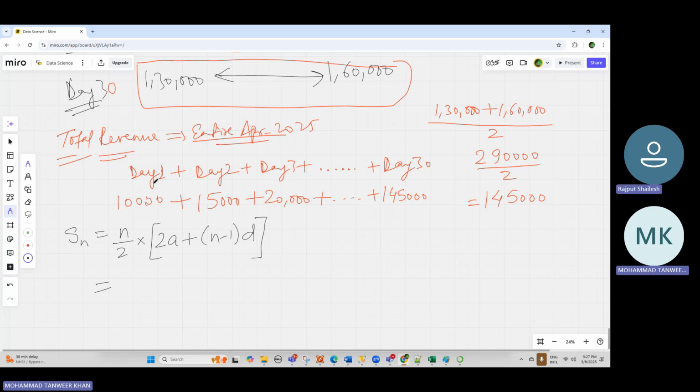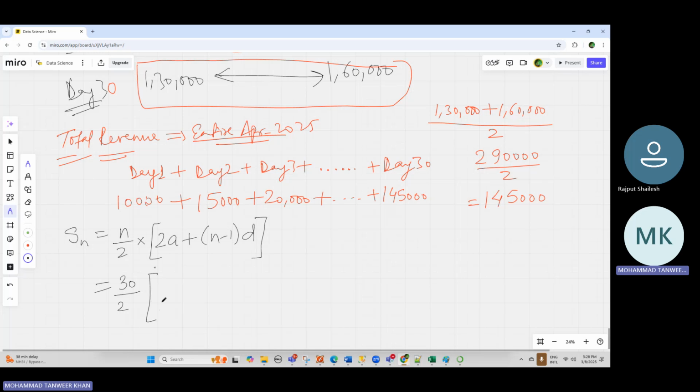30, because we have to find for 30 days, right? So it will be 30. Now, sometimes the client will ask, I want it for the first 6 months. Then you have to calculate how many days there are in the first 6 months. Maybe they can ask, I want the total revenue for one particular year. Very common use cases. So accordingly, you have to find the n. For 1 year, it will be 365, right?